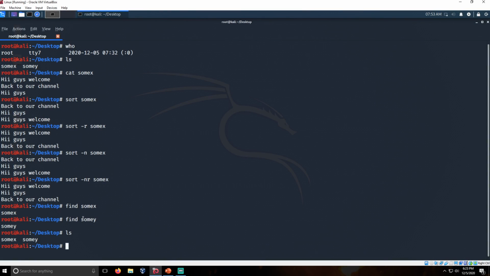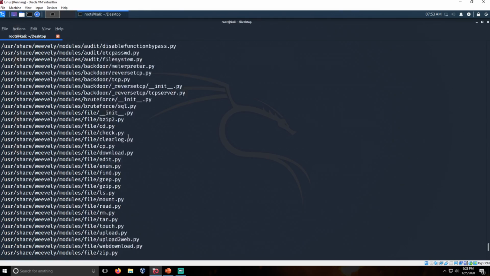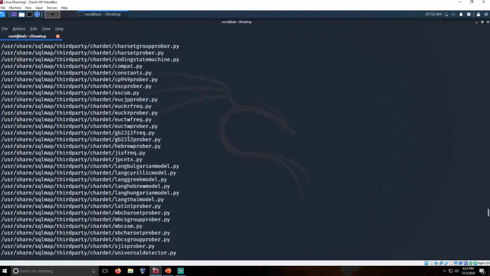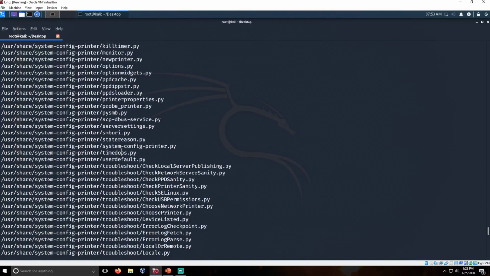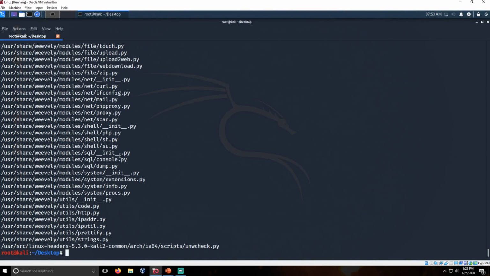And locate. By using the find command we can only find files by name, but if you don't know the name of the file but you know its extension, then you can use the locate utility to find the file. If I want to find some Python files, let us take that example. locate .py: type locate, a space, then dot and your extension, and hit enter. See, these are the Python files that I have in my system. So these are the Python files that we got, and I am clearing it.